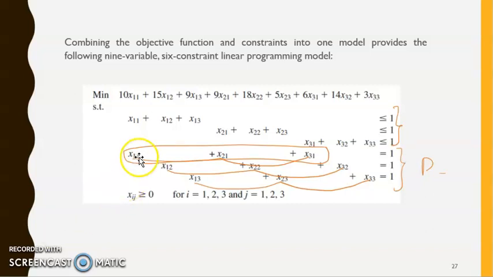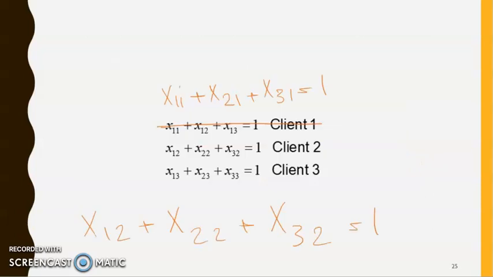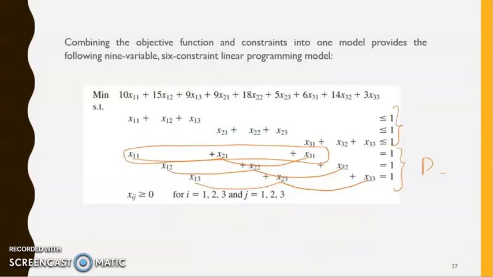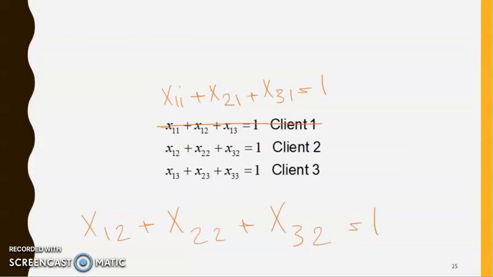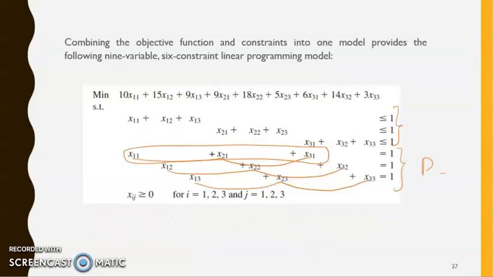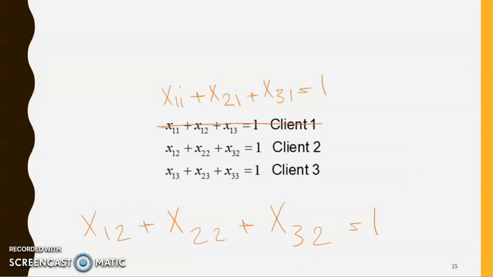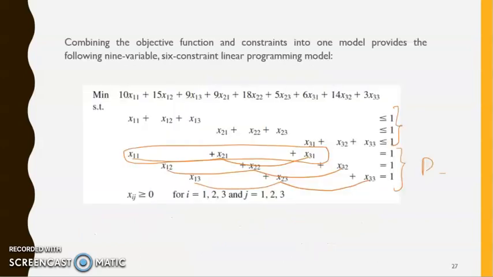So as you can see, x11, x21, x31. And when we go here, x11, the first one is correct, but x21 and x31 are missed here. And that's the reason we remove it in that way, because it should be x21 and x31. And so you can see in the whole model, it is correct.